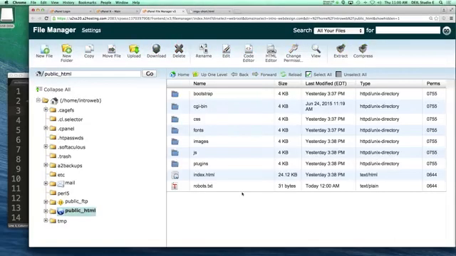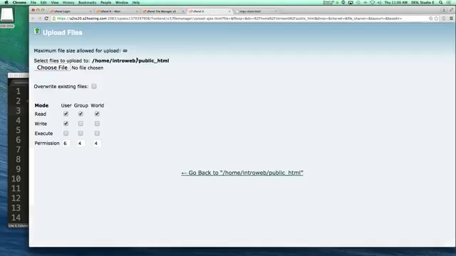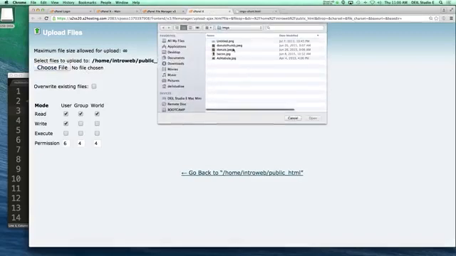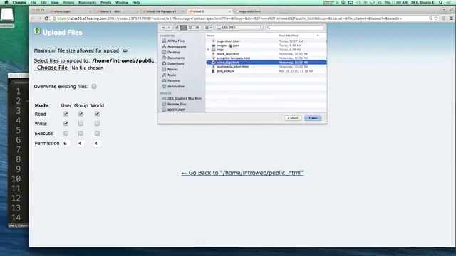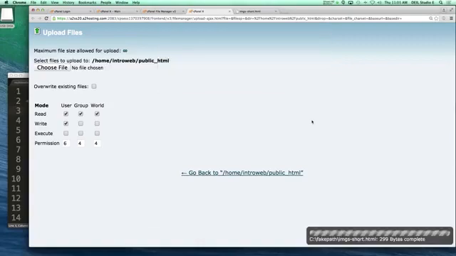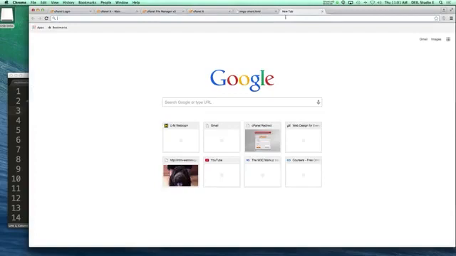All right, so when I log in, everyone's is going to look different because it depends on what files you've already uploaded. For many of you, the first time you go in, you will only see the CGI bin folder. Go ahead and leave that alone. So I want to upload my file over here. So I'm going to go ahead and go to Upload, choose File, and I'm going to pick, oops, it's right up here. Sorry, images, short.html. Here we go. All right, as you can see down in the corner, it's showing that it should be uploading correctly. So go over here, and I want to check and make sure it's there.